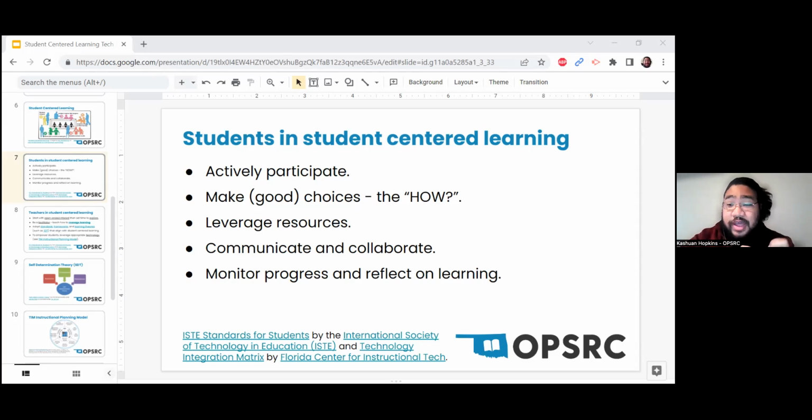Seesaw is essentially a portfolio making tool, and it has a bunch of creative tools built into it. So students being able to make a choice would be, for example, you set them out on a project. Maybe they're trying to develop a way to summarize what they've learned about a book that you read, or summarize a bunch of different concepts in a math class. Maybe you're doing something over lines, but you're trying to really pull together a bunch of different ideas that you've been working on with your student.